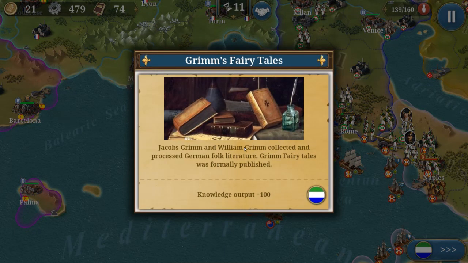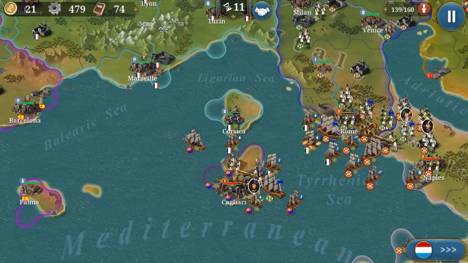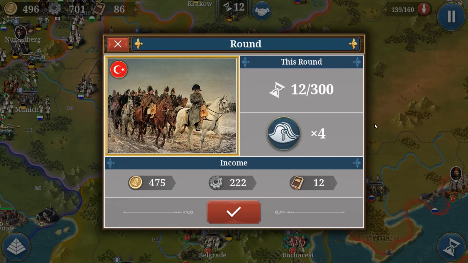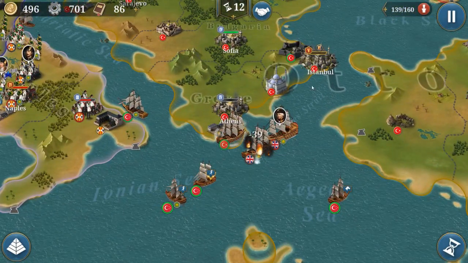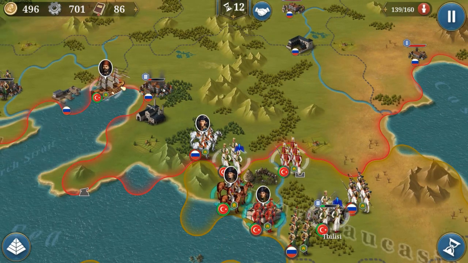Okay, so Grimm Fairy Tales. Jacob Grimm and William Grimm collect and process German folk literature. Grimm Fairy Tales were formerly published. In Cambodia, we have something called the old tale, something like that, and it tells various different tales of our culture, but like in Hinduism, because back then people were Hindus, there was not Buddhism like these days.